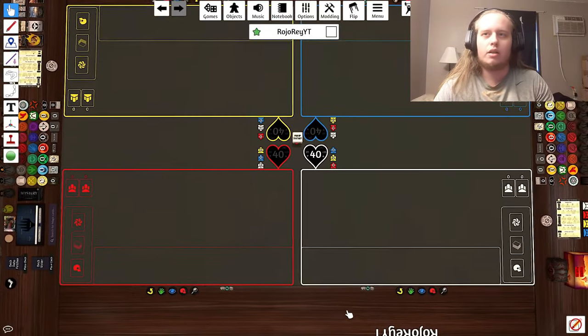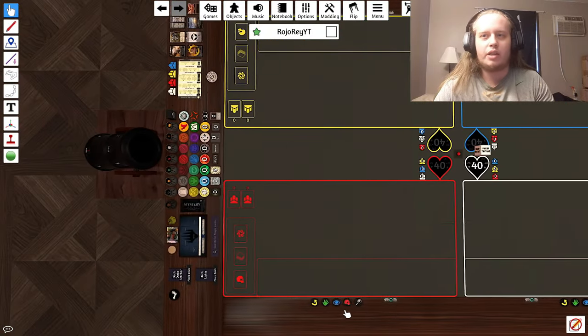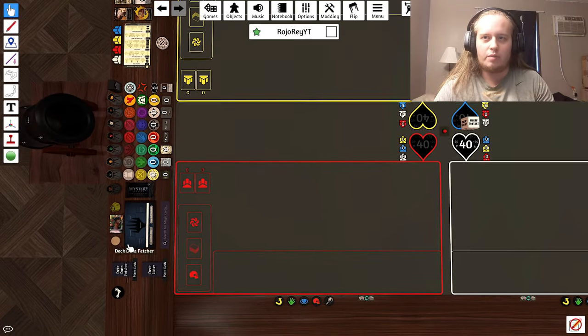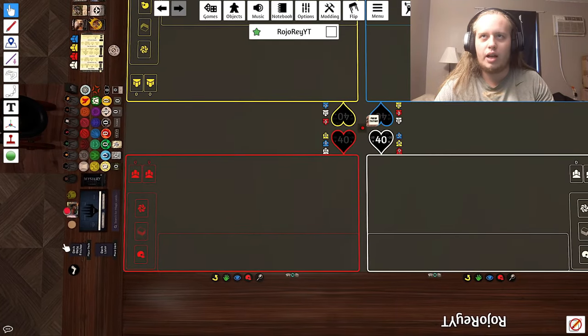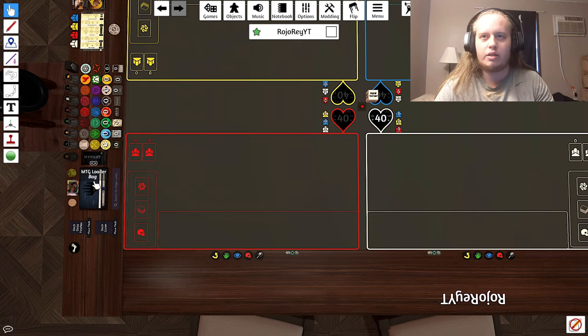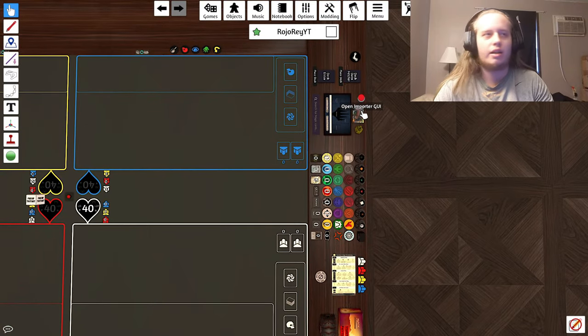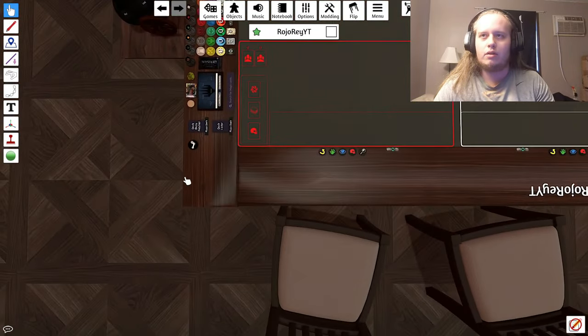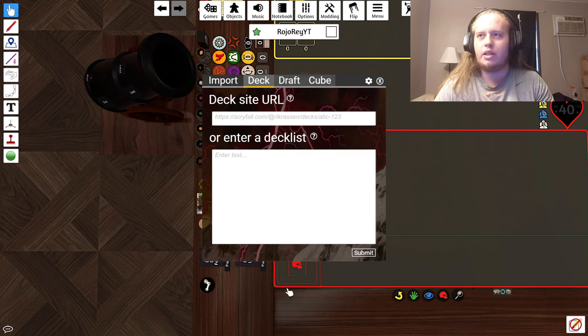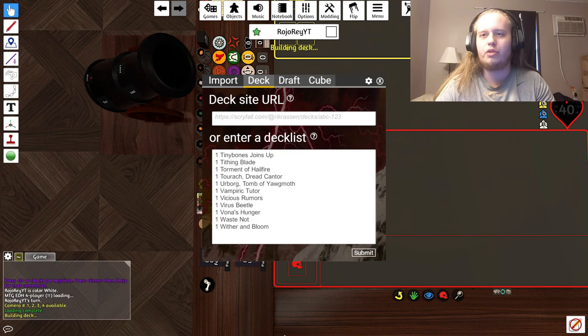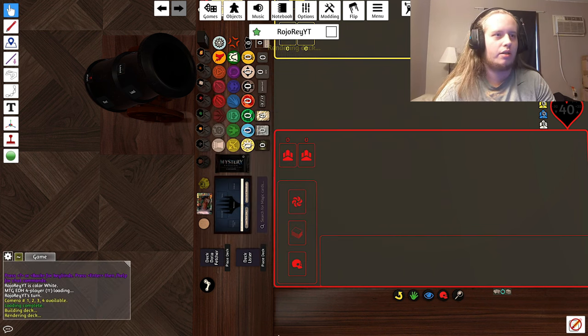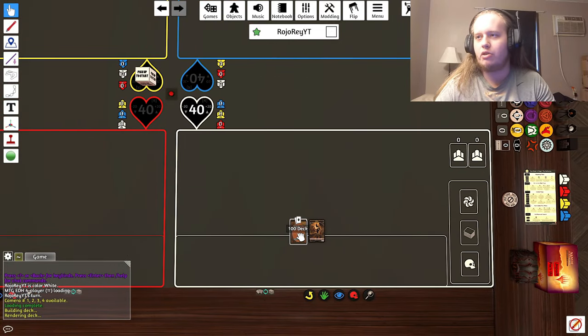Now, the nice thing about this, we'll start with how to get a deck into the game. You can do this on either side of the table. It should be next to, you'll see it's like an MTG loader bag. You want to find the Open Importer GUI, which should be on that side and this side. It's on either side of the table. So if we click on this, you can see that it says enter decklist or enter decklist URL. So I have taken a decklist. I'm going to copy, paste it here. I'm going to submit, I'm going to take a moment. And if you look over here, you have the deck.